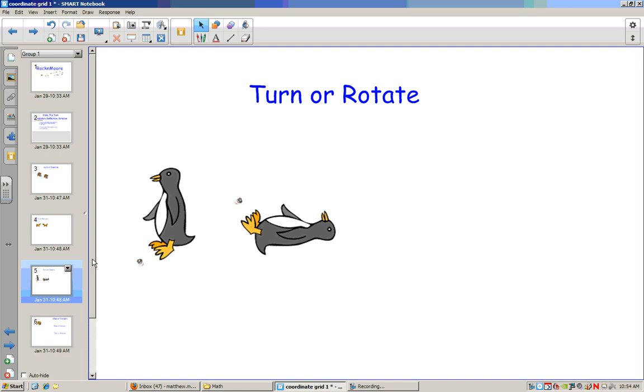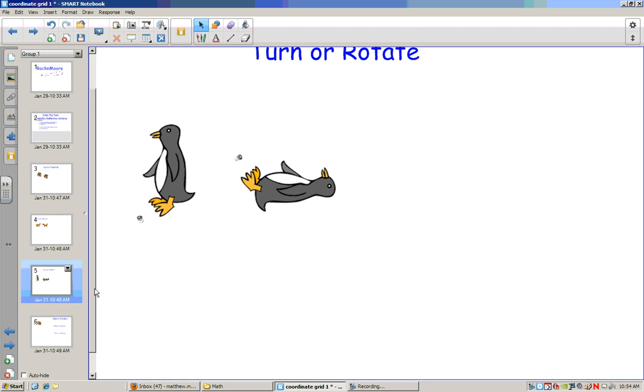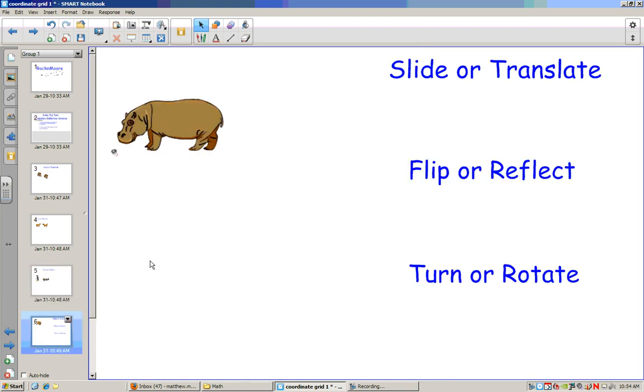So if we were to take a look, I'll give you a little fun, I'll give you the sound effect for it. A little penguin sound, just to keep you entertained. But let's look at our hippopotamus here. I'll give you this sound too. It sounds a little bit like some people's stomachs after lunch.